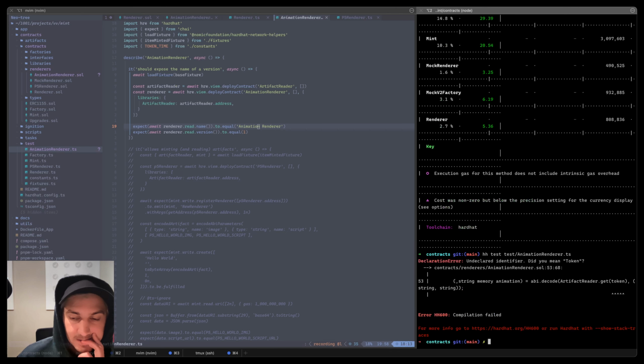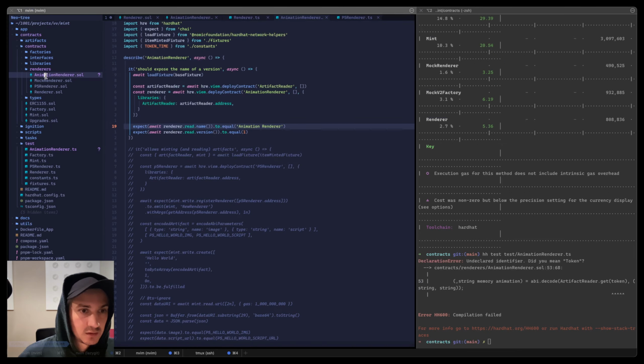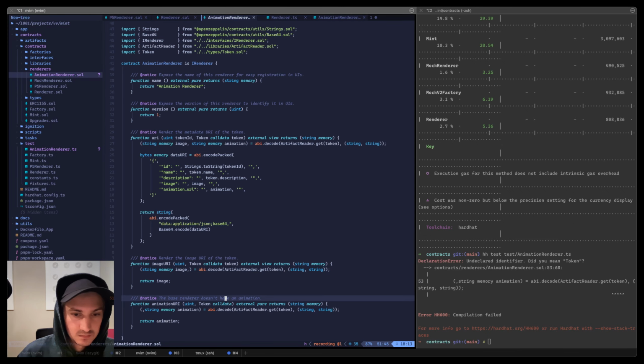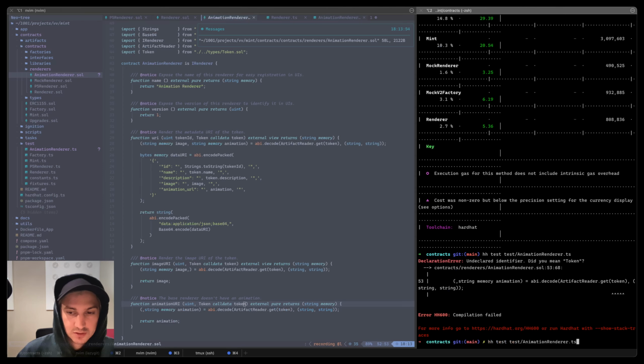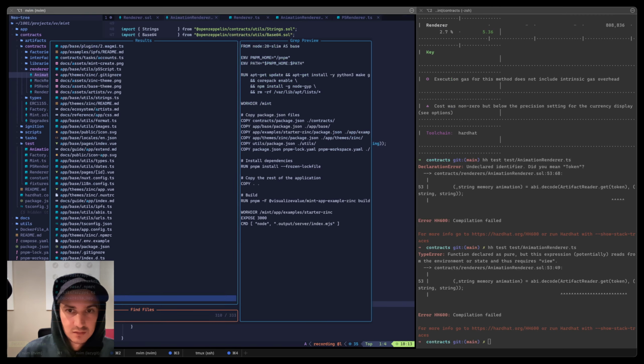Let's see. So compilation failed. Token. You just have to name this function input. Let's run the test again.